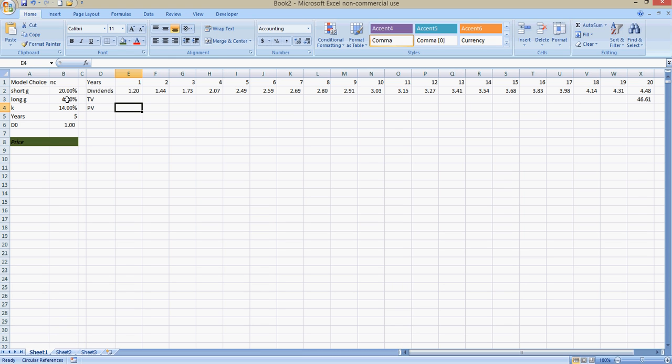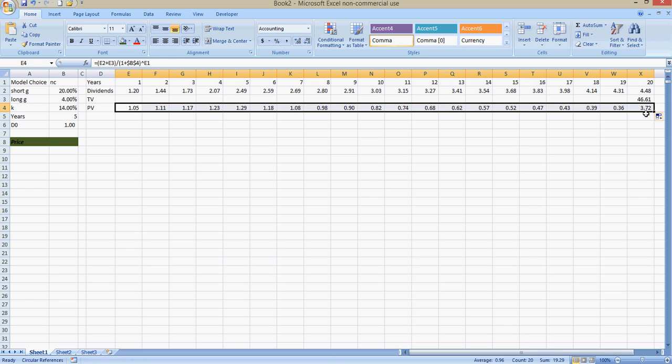Okay, the present value, I want to have the present value of, and I'm going to do it this way, the dividend plus the terminal value, even though there's nothing in the terminal value cell, because that way I can just copy this over. And that's discounted at 1 plus the cost of equity. So lock that down, raised to the first power, and then copy this all the way across.